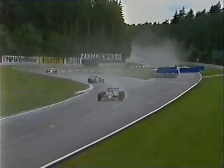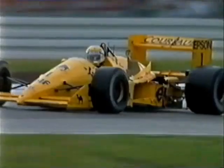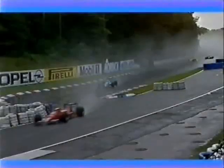And now I think we're going to see a replay of what happened to Nelson Piquet. Here he is losing it, spinning straight into the tyres. Now the question is, has he damaged his Lotus as the rest of them get through? Well, if Nelson Piquet was on slick tyres, that is indeed a gamble. And here he is touring in. His race is run, I'm sure of that, because the car is very badly damaged, and he is on slick tyres. And that was a gamble that did not pay off.